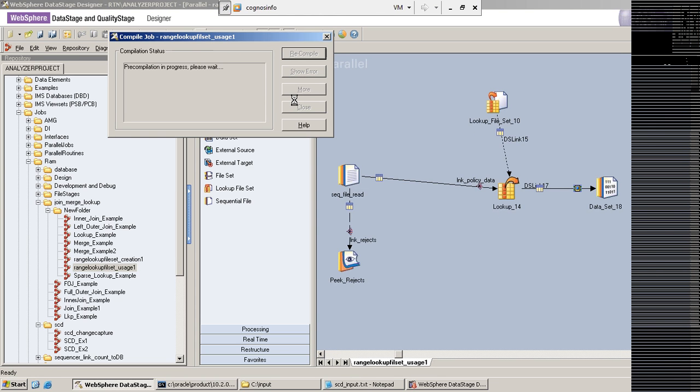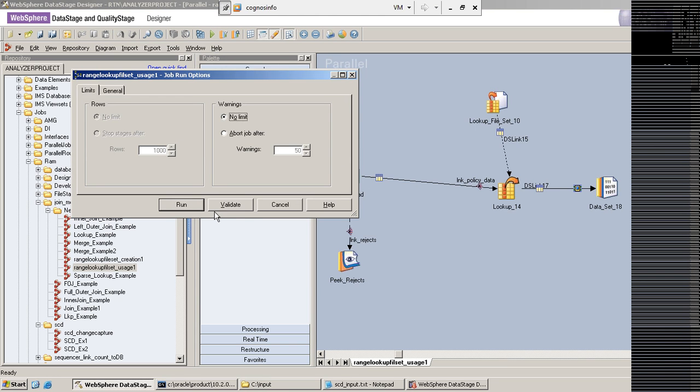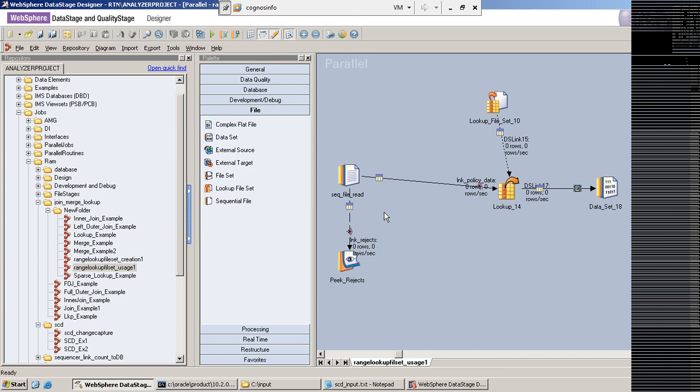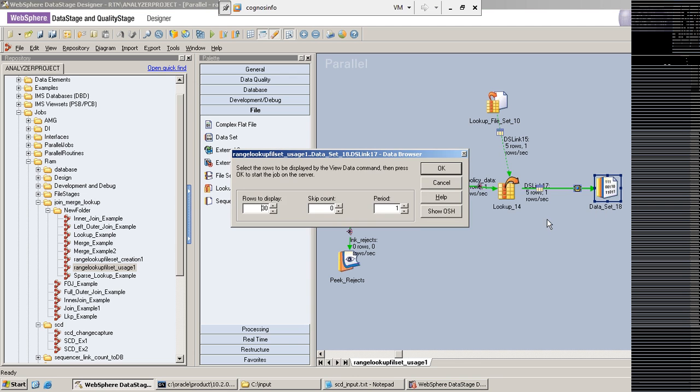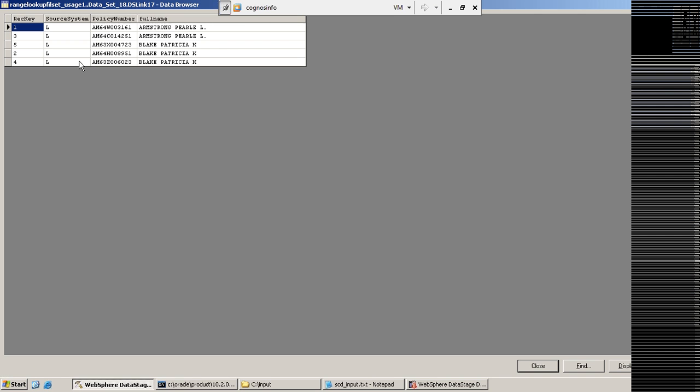You don't have any doubts in this particular part, right? See, I got the full name, based on the range lookup condition.